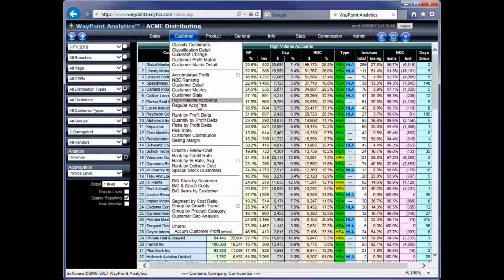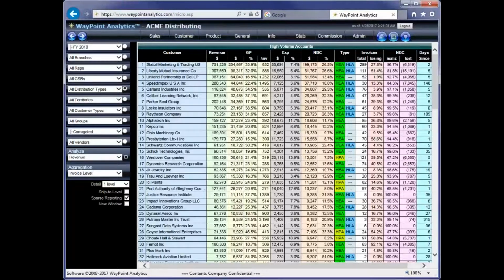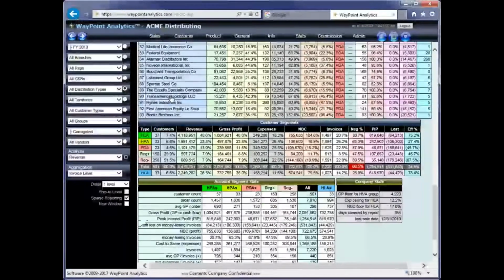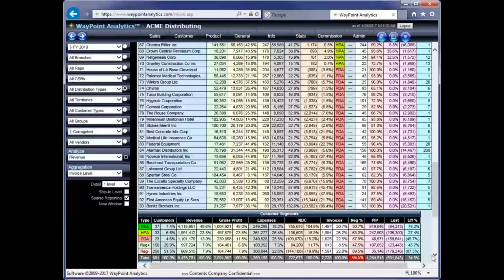So in terms of this report, there are a number of things that make this report special, one of which is that there's a lot of statistics and whatnot at the bottom of the report that give you a lot of insights into the nature of how you do business and what the profit rates of those things are. And the table that I'm particularly interested in is this first table at the bottom, which reports on some segmentation that we did on the customers.